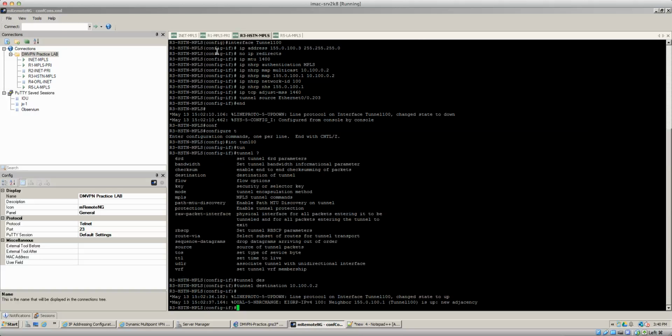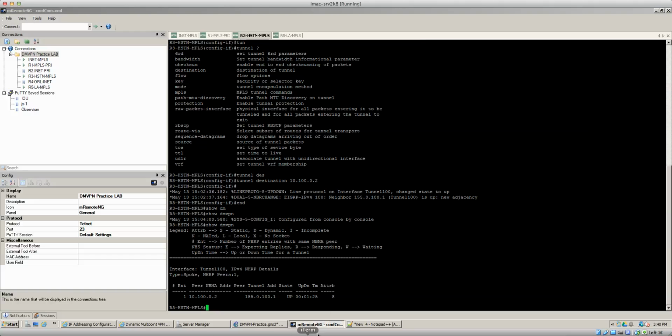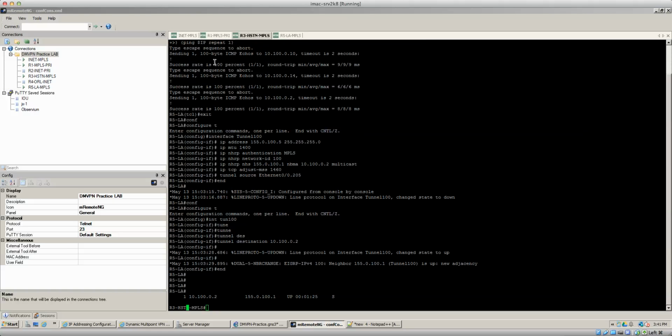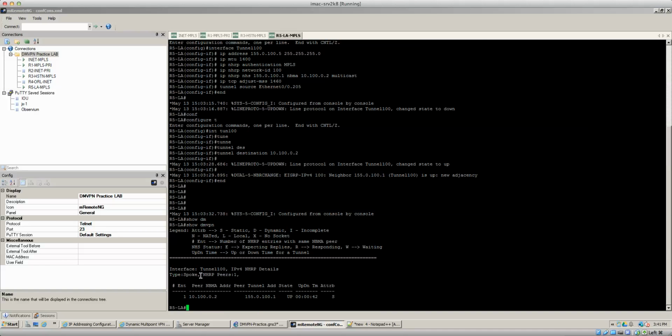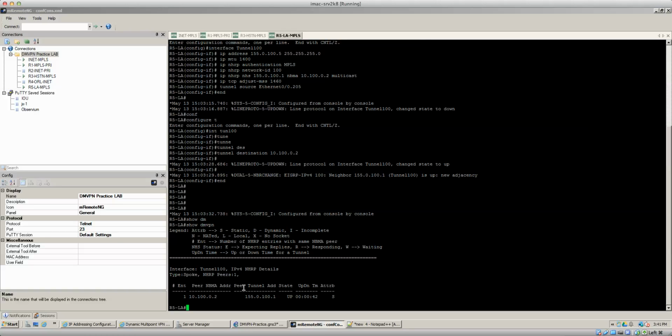Now, looking at the spokes, look at that same output. Show DMVPN. Same thing here. You see the NBMA address for router 1, and then you see the tunnel IP for router 1. But you see the attributes are a little different because it's static, and that's because we actually have those map commands there. So that will show static in our configuration. And if you look, you see that we are type spoke, so it knows that this is a spoke. And same deal here. Show DMVPN. Same thing here. It'll show us as the spoke, statically learned. Now, let's make sure we got some routes here, right?